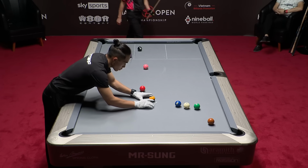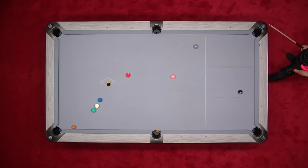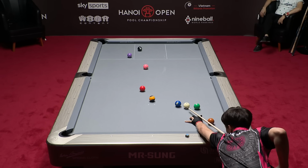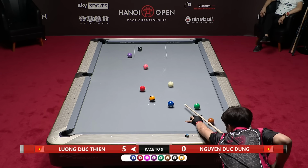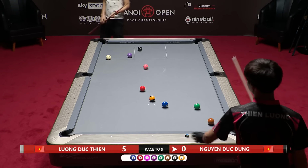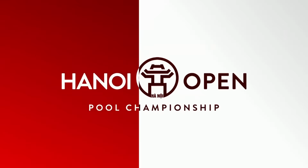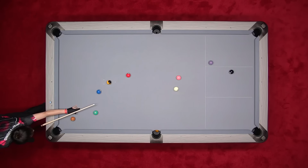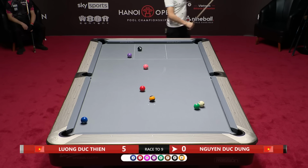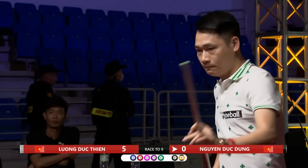Here, Nguyen needs to bring about a wholesale change in the match, but you can't really see it happening. The one to the side, a shot on the two, whether it's tactical or offensive. It's the former. But the side he had on there actually was counterproductive. Now that was better. Not just pulling off the combo, but gaining position on the two.